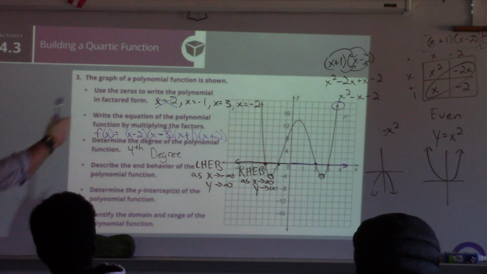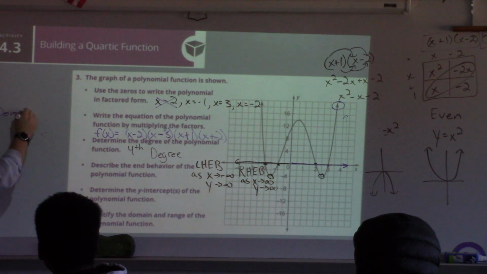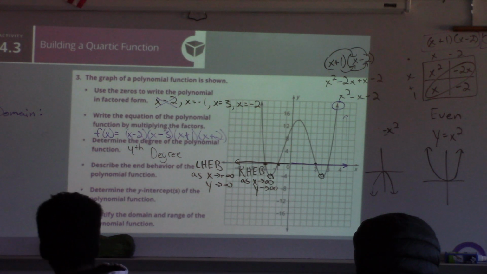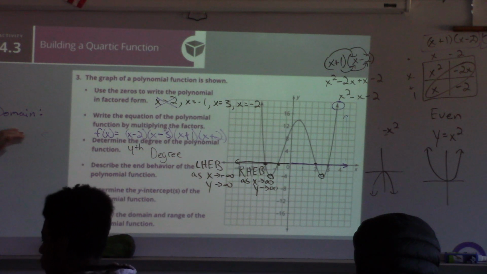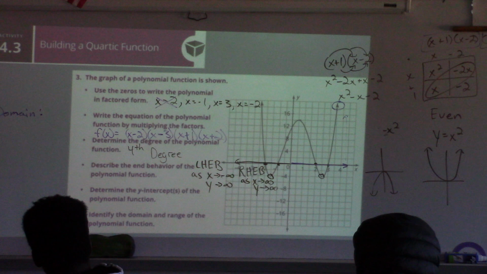All right, so hopefully we can identify the y-intercept. What about domain? This is one thing that we do need to know how to do. Domain. It's the maximum and the minimum, right? Well, we always start with the minimum, then we go to a maximum. So what is the minimum? Domain is x or y? Okay, it's negative infinity and infinity. That's all I need to write.